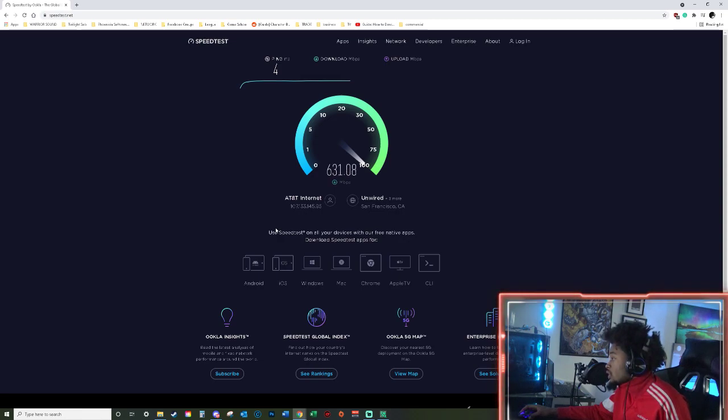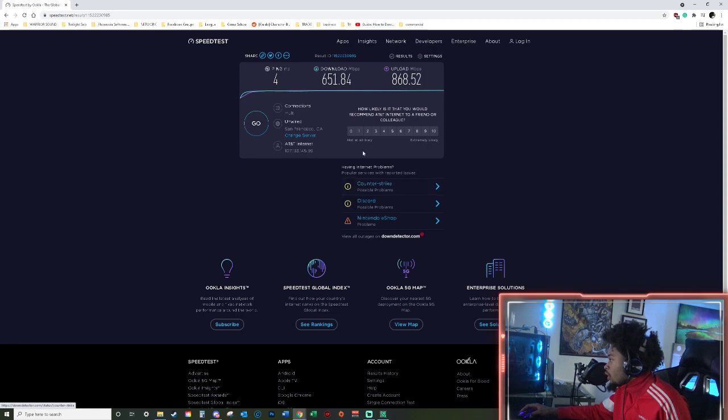I'm getting 600 megabytes download. This is while recording, so part of my download and upload rate is currently being utilized. But as you see out here, I have 4 ms. This should actually be much higher for me. My upload speed is actually usually much higher as well. But this is overall still a stable connection, and if my ping is this low and I have this amount of download speed, then I shouldn't have any issues with lag in the game.